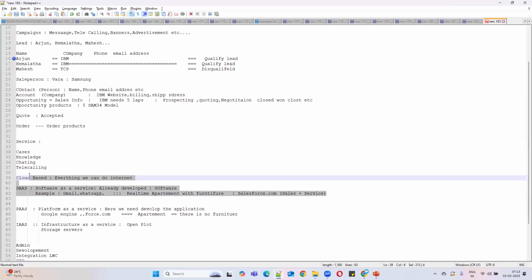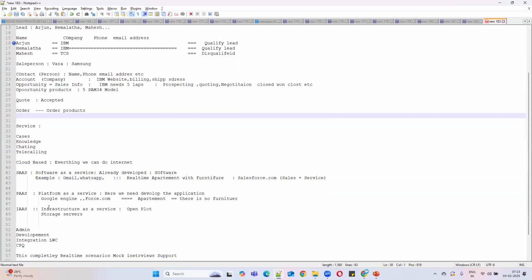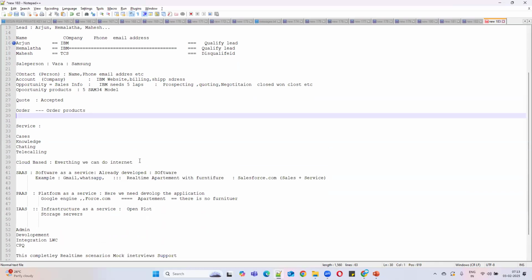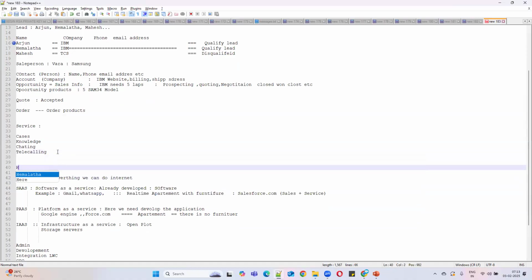For example, if we take any other customers, like a hospital, or school management, or any other applications, pharmacy, anything.